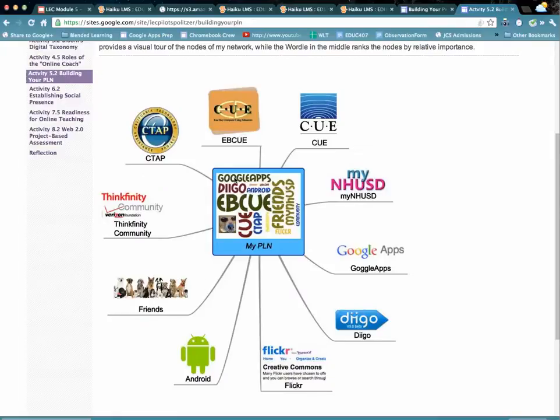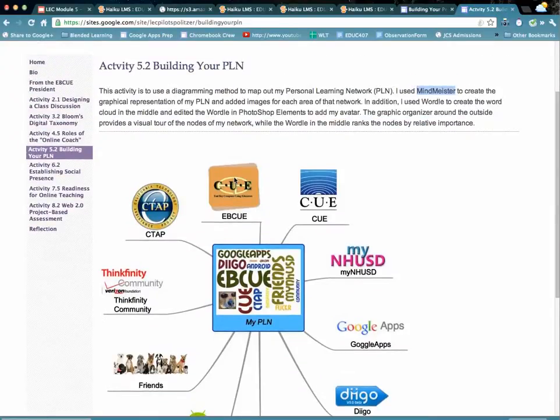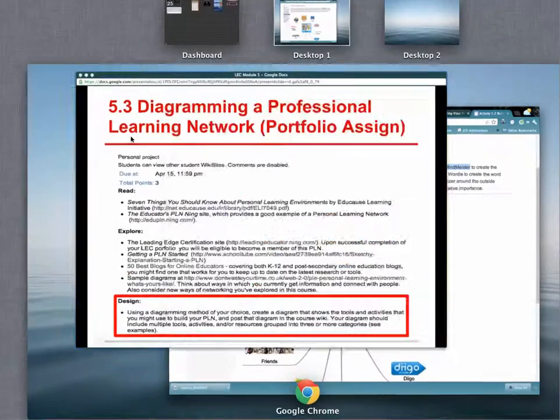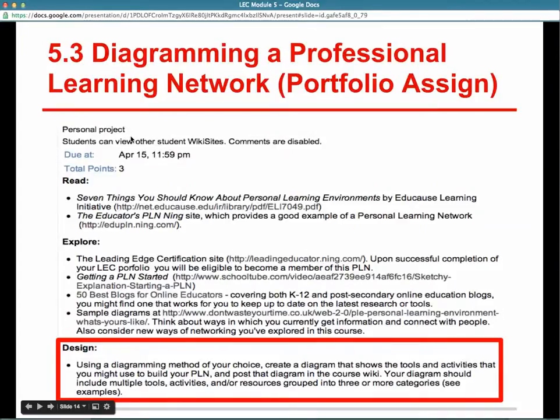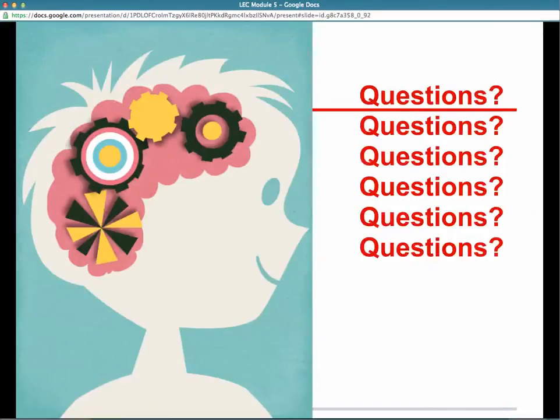So have fun with it. This is really just a demonstration of the different ways you learn and share resources with other people and how you can build a network on the web. It should have 3 or more categories, so make sure you look at the examples that have been done.